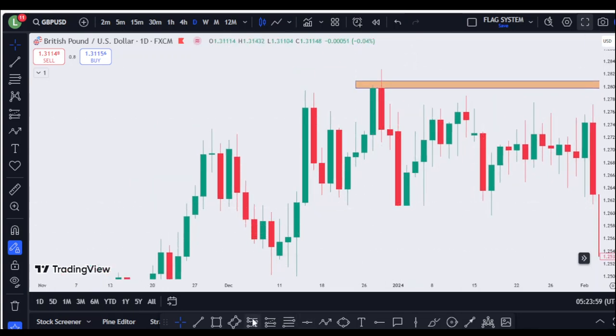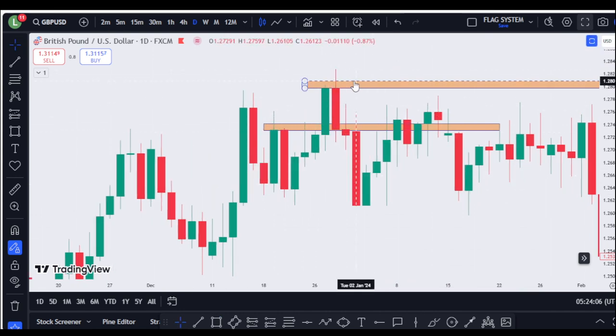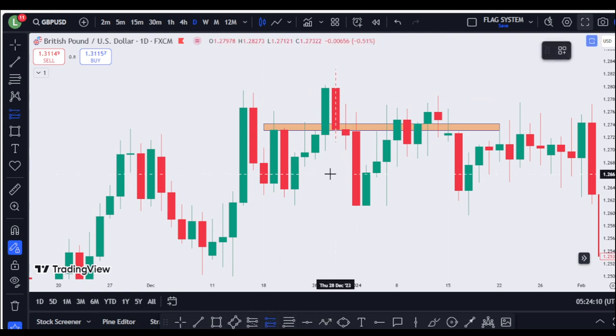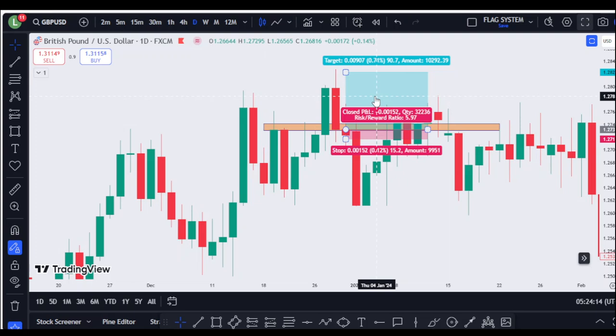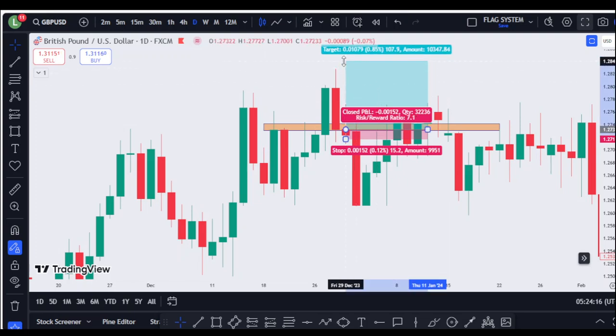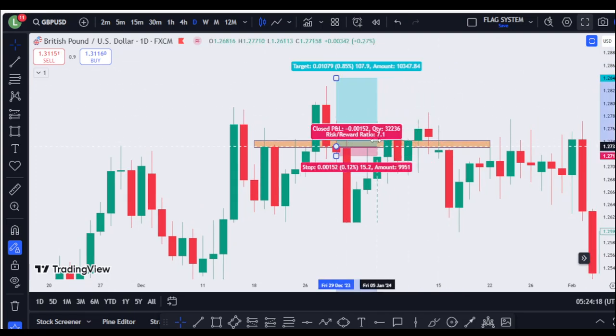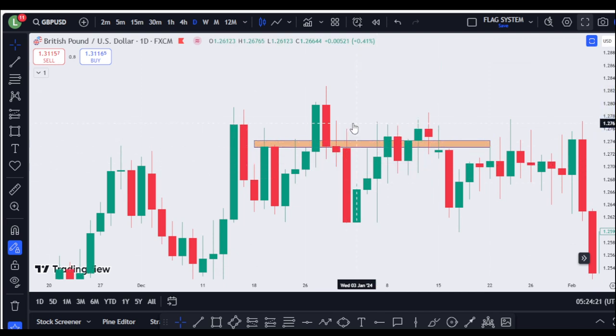Now look at another example here. Can you see? Let's say we want to buy this market around this zone here. Can you see this tweezer top closing at our point of interest on the daily time frame, right? Then let's say we want to buy by scaling down to the lower time frame and look out for our entry system. What is going to happen? The market will take out our stop loss. So when you spot this candlestick, don't trade.